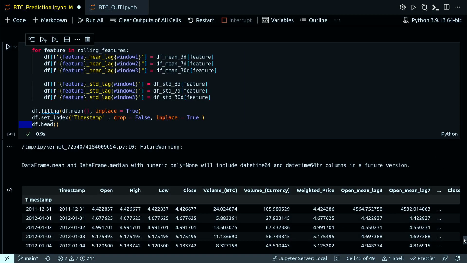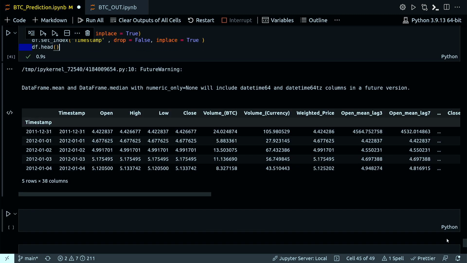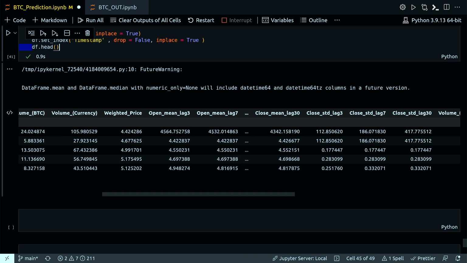Cool. This is my new data frame with 6 new features added, and which are all these.